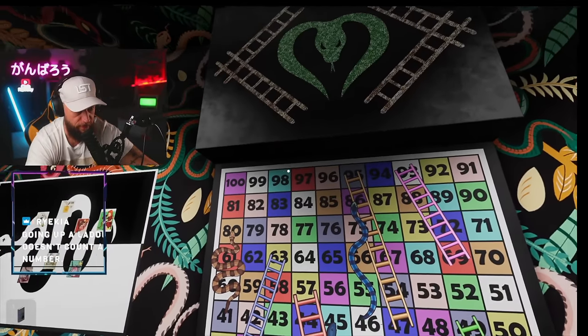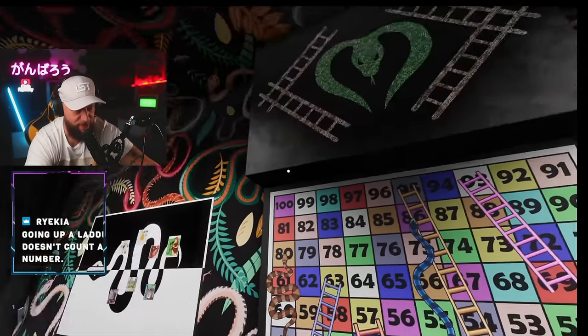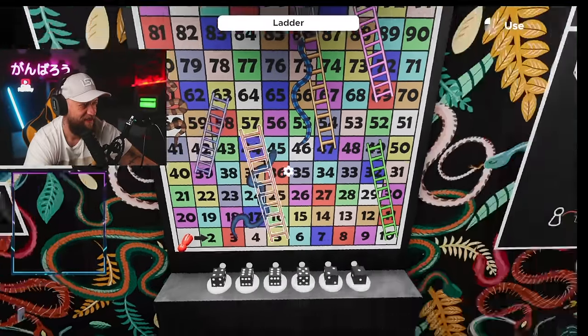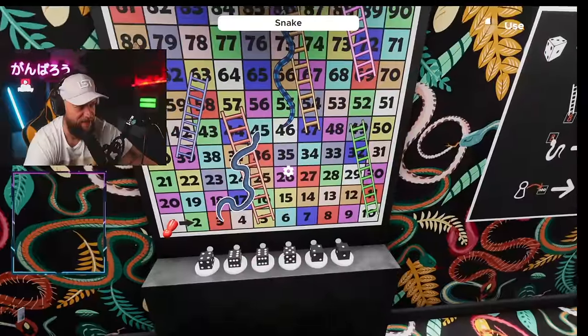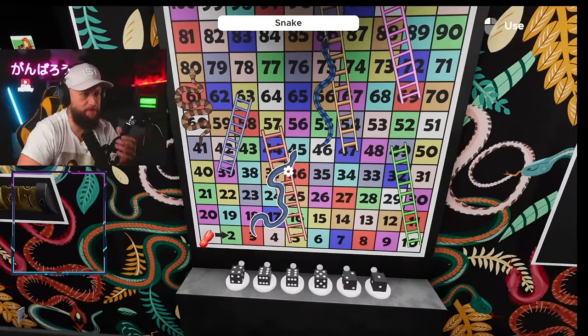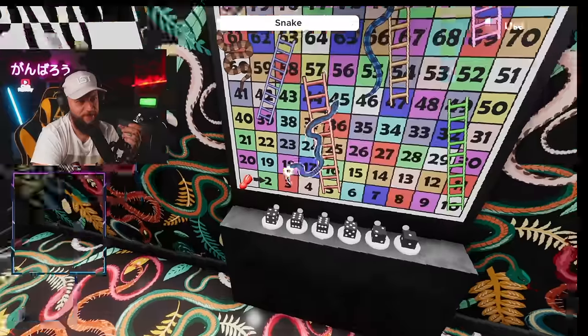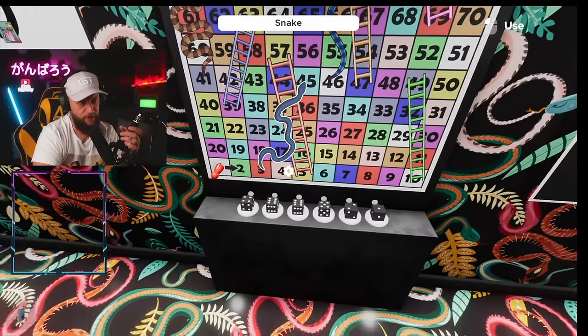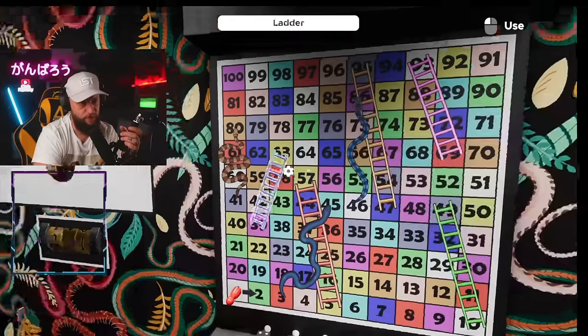1, 2, 3, 4, 5. 1, 2. Oh, I am off by 1. Going up the ladder doesn't count as 1. Right. I know that. So I am off by 1, though. 1, 2, 3, 4, 5. Or 1, 2, 3, 4. 1, 2, 3, 4. Boom.